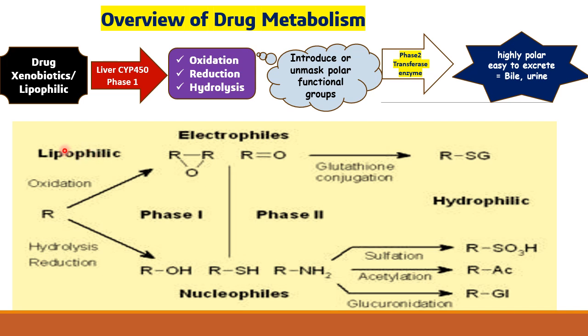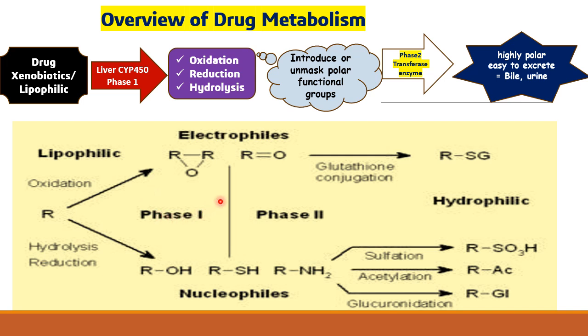You can see the drug, the endogenous or xenobiotic molecule, which is highly lipophilic in nature. It goes through the process of oxidation, reduction, hydrolysis, and after that a new polar functional group, highly reactive like an electrophile or nucleophile, has been introduced. Here you can observe this is the ether and these are the carbonyl, or it could be the ester or the acid group. And also here you can observe the OH group, SH group, that is the thione, and the NH. These are all polar functional groups which are introduced after the phase 1 reaction.